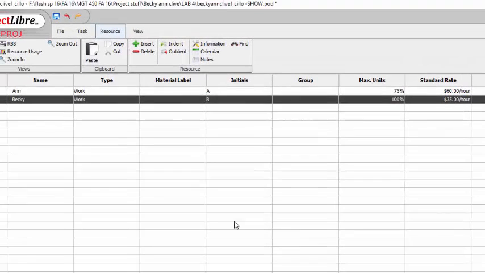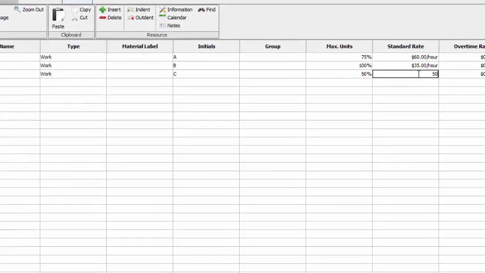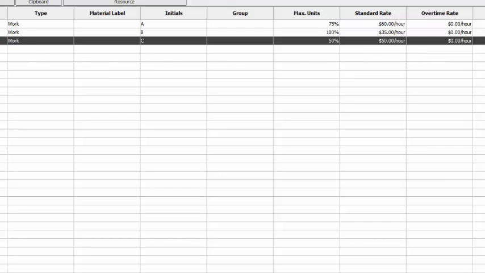Okay, close that. And the next resource is Clive. Resource, initials. He's only good for 50% of the time, but he makes $50 an hour. Alright, let's open his window up.